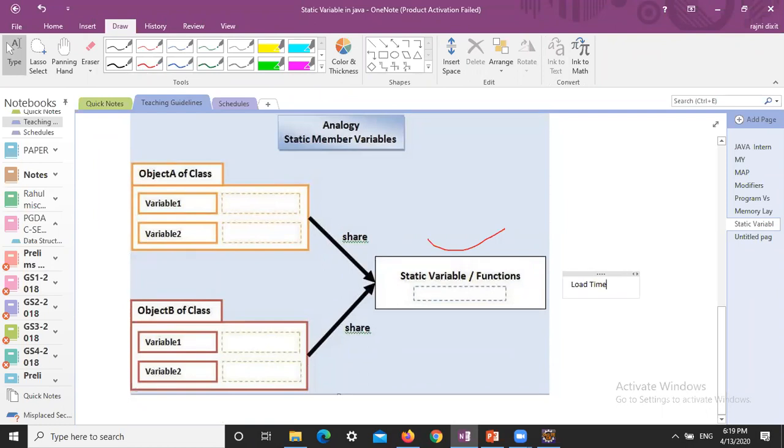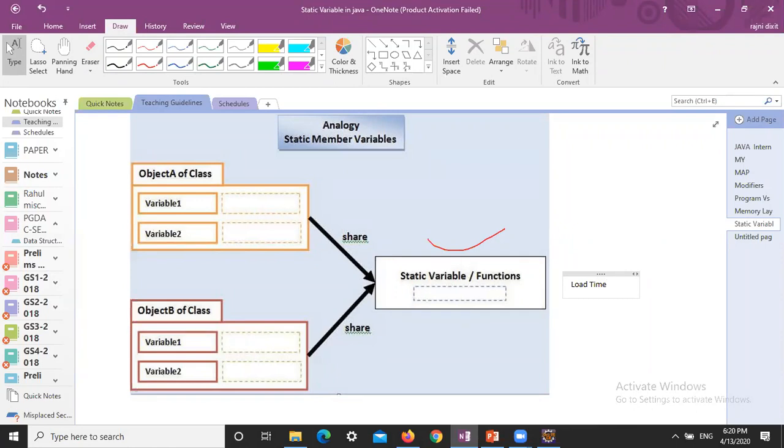और load time अब आपको पता है, जब भी ये प्रोग्राम एग्जीक्यूट होगा और प्रोग्राम मेमोरी से लोड हो रहा होगा रैम के लिए, उसको लोड टाइम बोलते हैं. मतलब स्टैटिक वेरिएबल को, स्टैटिक मेंबर्स को क्रिएट करने के लिए, उनको मेमोरी ऑक्युपाई करने के लिए ऑब्जेक्ट का क्रिएट होना जरूरी नहीं है.